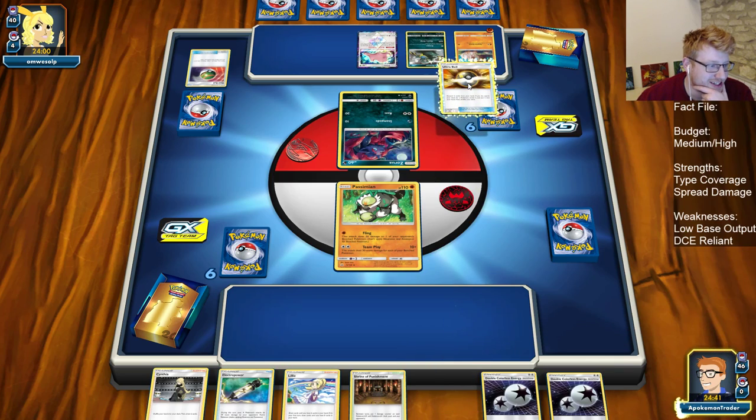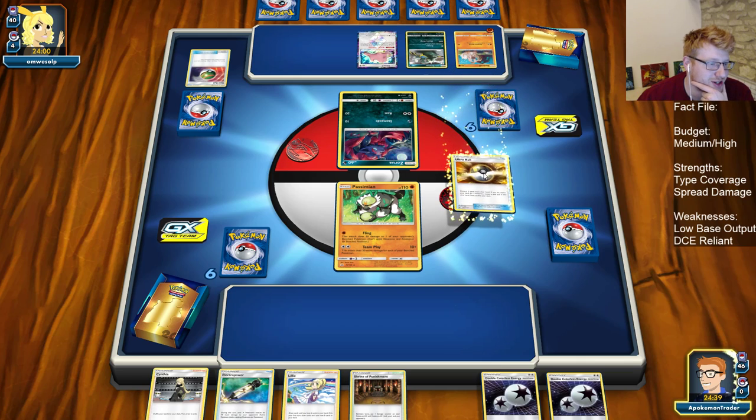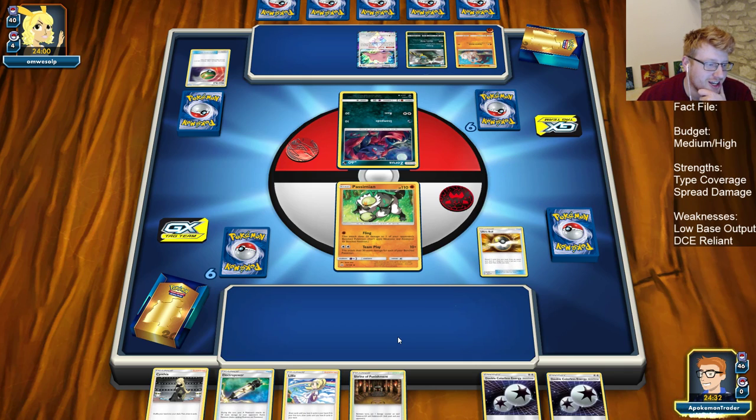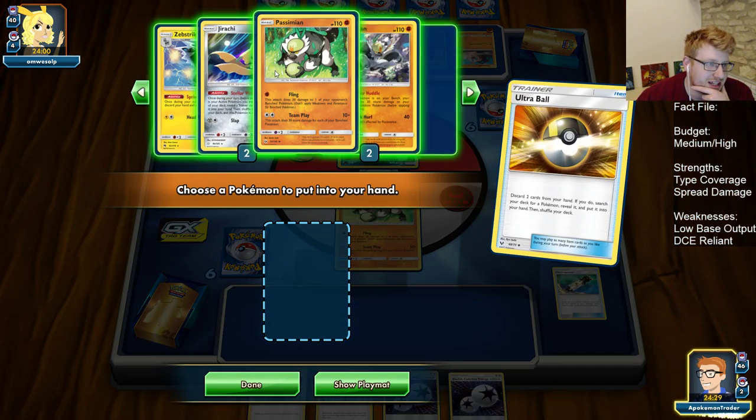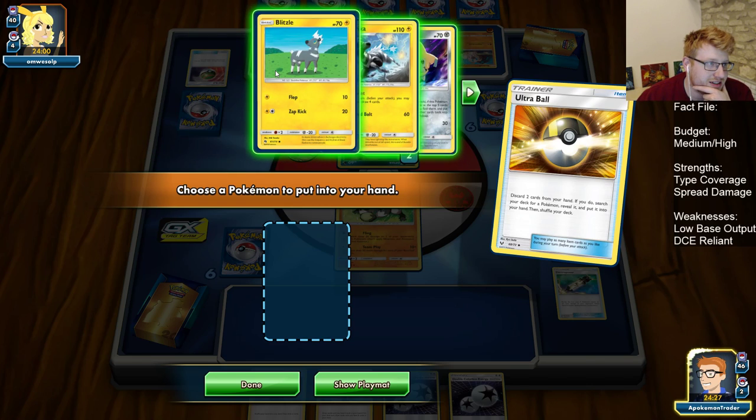Getting rid of Shrine is annoying. Getting rid of Cynthia is also annoying. I think Shrine can go. I believe that we have enough Choice Band to get us over the line. Let's have a look what's going on here.